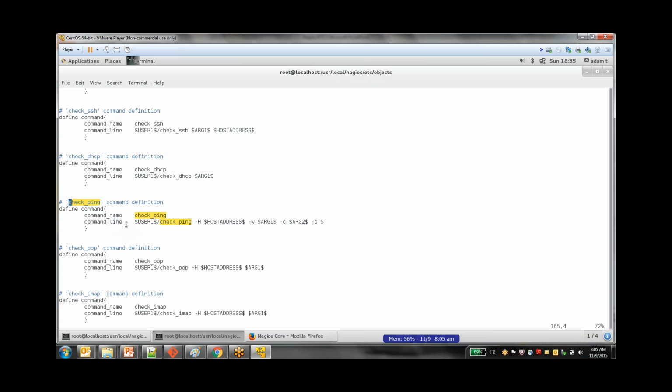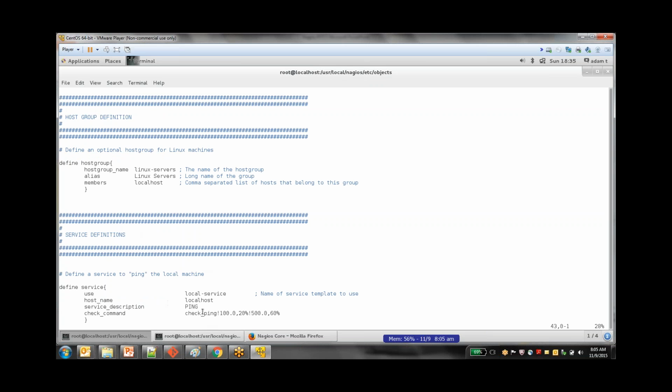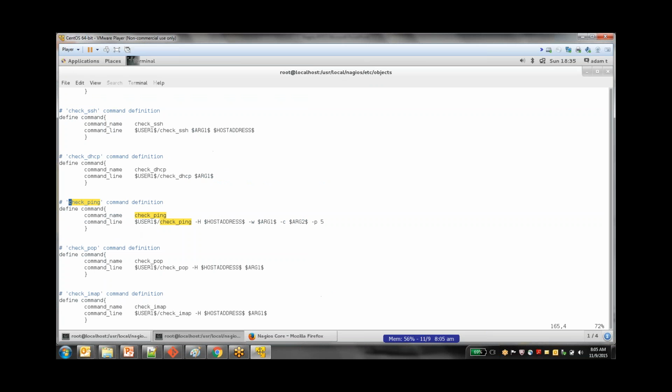Whenever you are calling this service called checkping, it internally comes and executes this line. When it is executing this line, it is just trying to call a plugin called checkping. This is the actual plugin name.